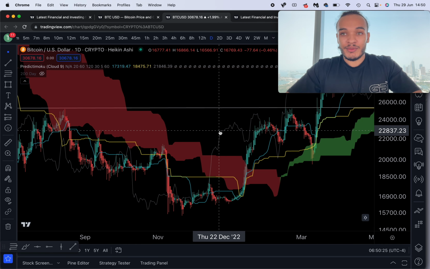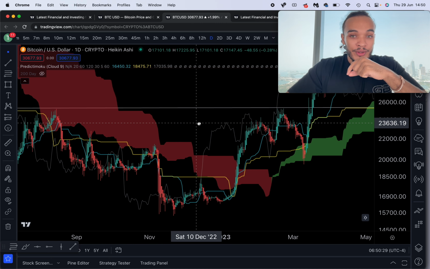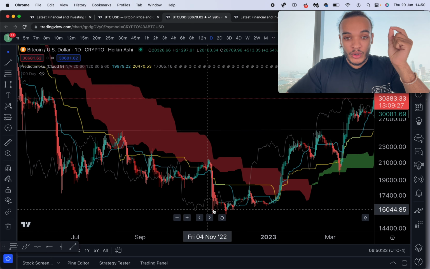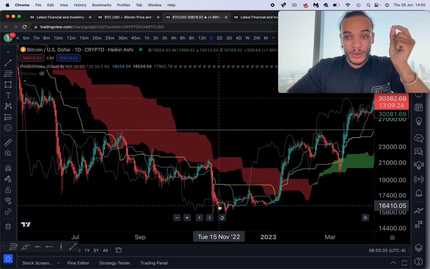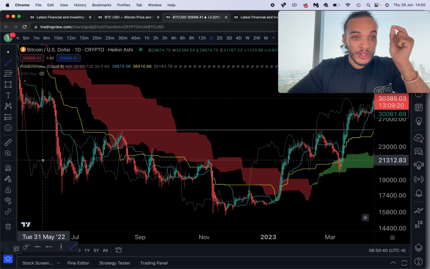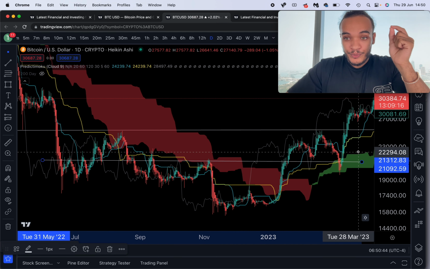Now, this also works as a potential way, if I just clear the chart, to make an informed decision for a long. Are areas where we have seen where we can go mega bullish, which in my opinion was the bottom. I don't think we see 15K again. I hope we do. I really do, because I will buy a lot of Bitcoin. I really hope we do, but I don't think we do.